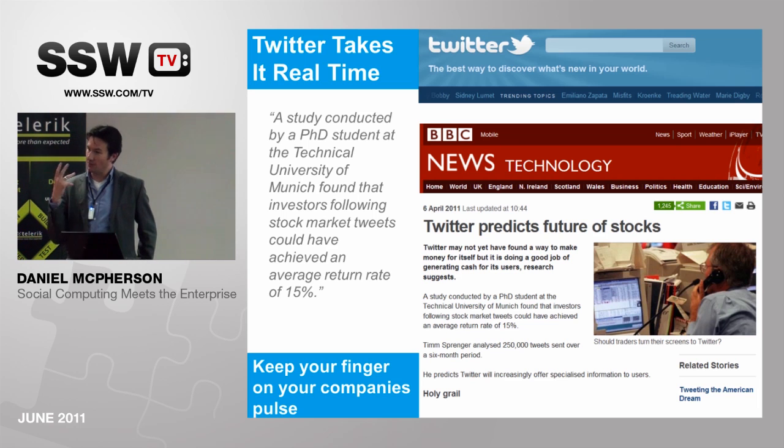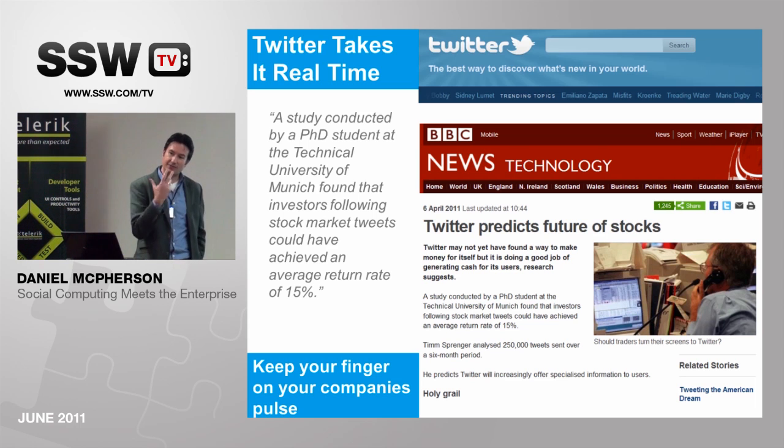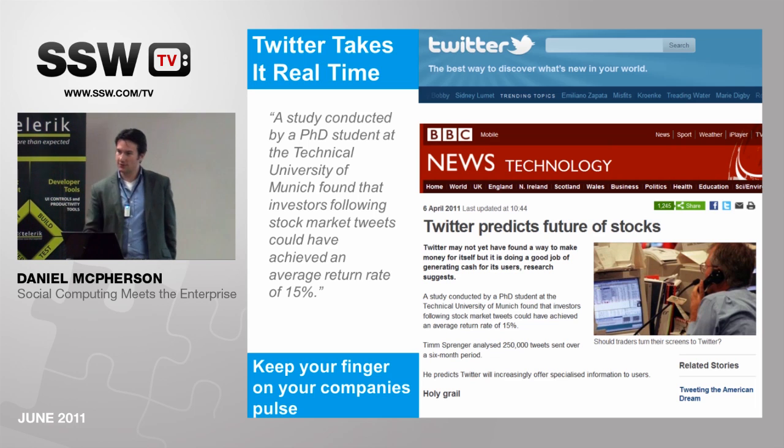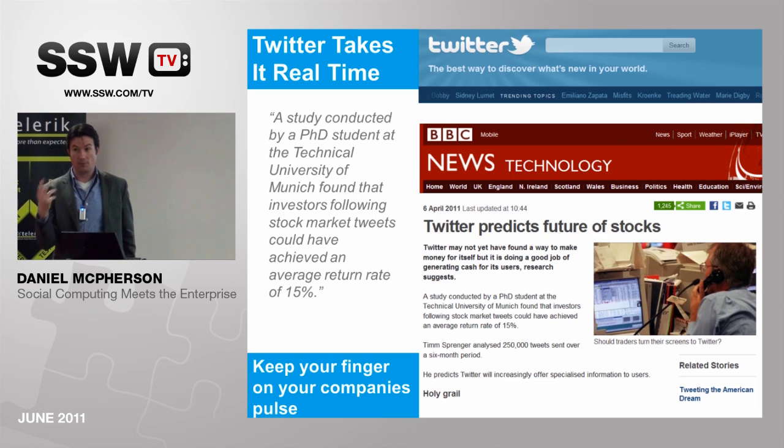They looked at stocks that were being tweeted about and then they made investments on those stocks. And they found they got a 15% return on investment from doing that. So Twitter became quite a useful way of predicting a market. Which again, going back to the enterprise, perhaps you could apply this by looking at what people are talking about on your microblogging system internally to work out where your product innovation or direction on product should go. It helps you predict trends. It helps you predict where things are going by harnessing the wisdom in your crowds.